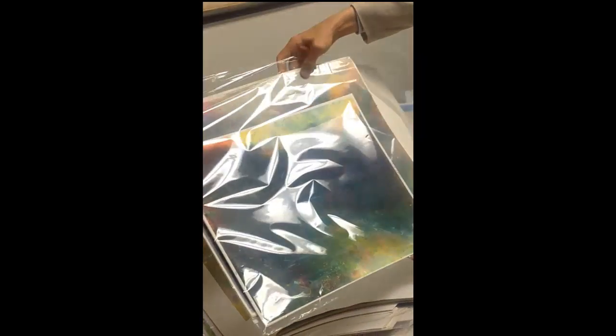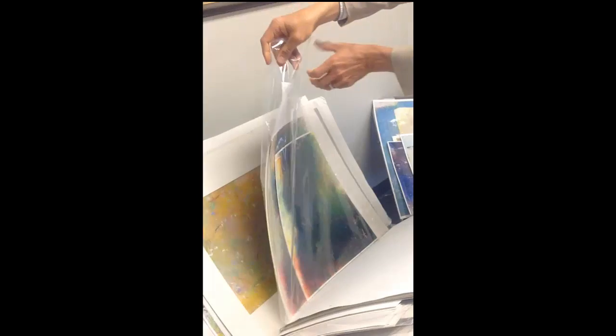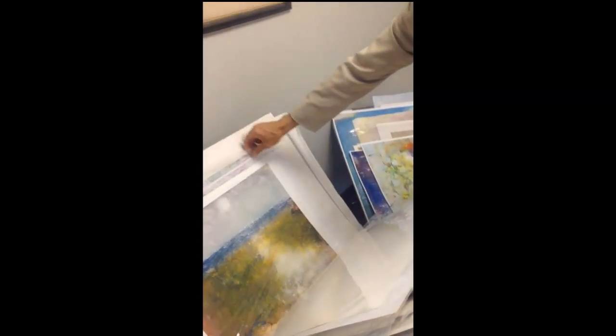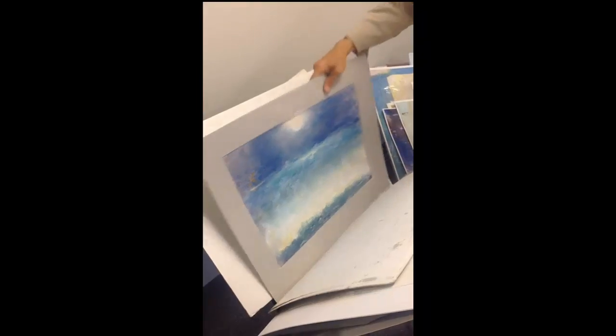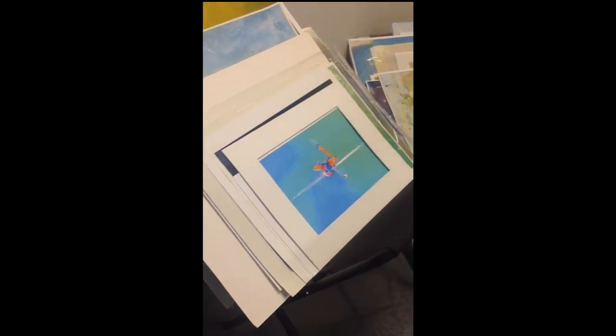These are from Monet's property in Giverny. I studied in France, so I have a series of paintings from there as well that I bring for this show. Quite a range of originals and prints at this show. Just running through a few more. All right, moving along to the originals. Seems I'm organizing even right now.